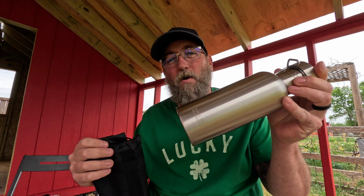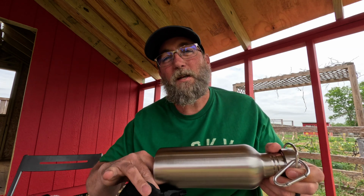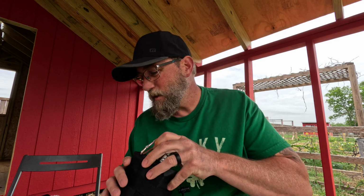Maybe you can make it as much as 10 days before you die of dehydration, but you don't want to die of dehydration. That's no fun. Something like this is good. This is a single wall stainless steel bottle. The advantage of single wall is you can capture water in it and boil it, right? You can boil in a single wall, don't boil in a double wall, don't boil in an insulated water bottle. That's not going to go well. But the first 3 days you have your shelter, you need to be thinking about water. You need to be drinking enough water.